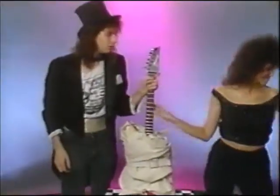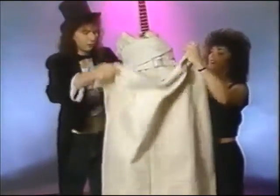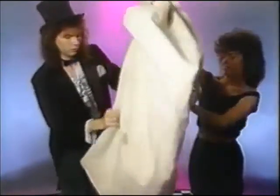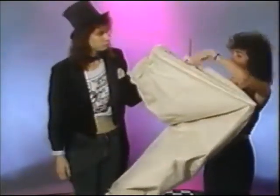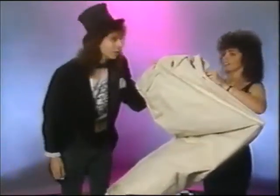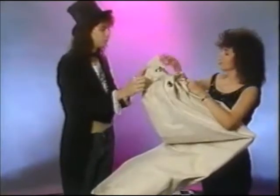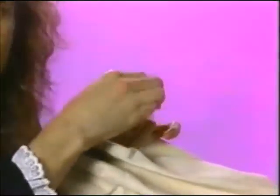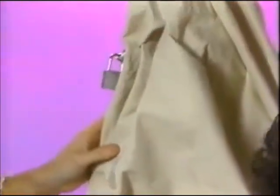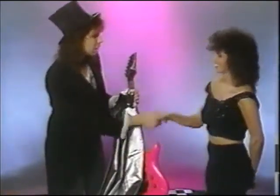Finally, last but not least, the dreaded mailbag of doom. Stick her in there. Of course, accompanying the mailbag of doom are the padlocks of doom. Number 1, and number 2. And here we go. Voila! Pretty darn amazing if I do say so myself. Thank you very much.